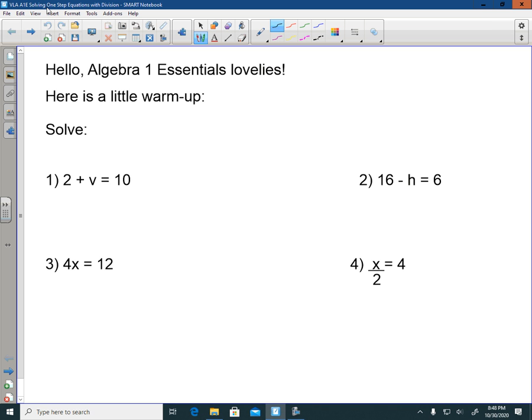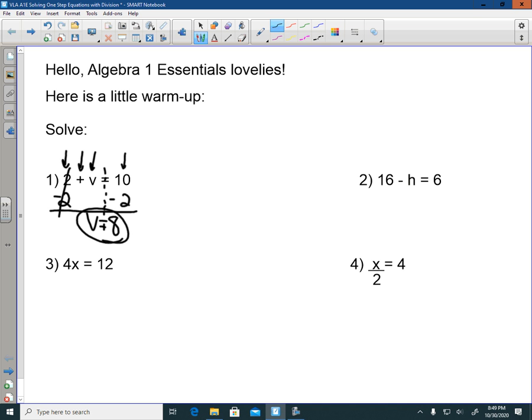Number 1, it's an addition problem. We're going to do the 2 rules of algebra, which is create clever cancellations and do the same thing to both sides. So we're going to make our sides. We're going to recognize that we're adding, and so we have to do the opposite, which is subtract. And we're clever to subtract 2 from both sides because that is what creates this cancellation. And you have v equals 10 minus 2, or 8. Is 2 plus 8 10? Yes, it is. And so you know you are correct.